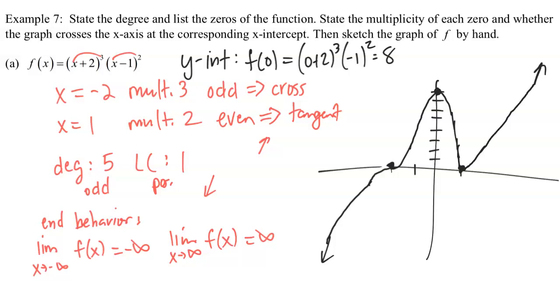So in red, I'm going to draw the wrong way to do it. If I were to cross through that x-axis erroneously or in error, then notice in order to go back up to my end behavior, I would actually have to cross through the x-axis somewhere, and that would give me another 0 right there that I don't have. And so that's how you know the red is not correct. And so you want to make sure that you're paying attention to those things as you are drawing your sketch.